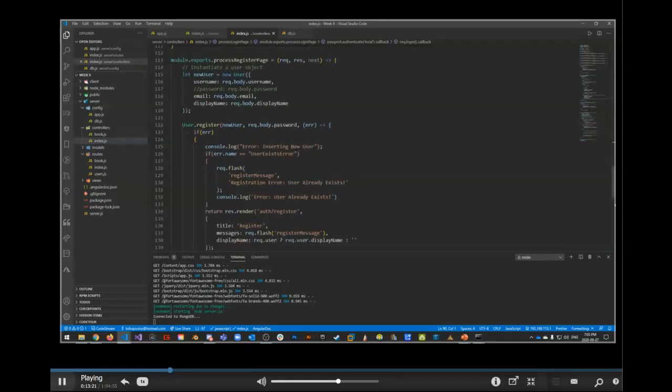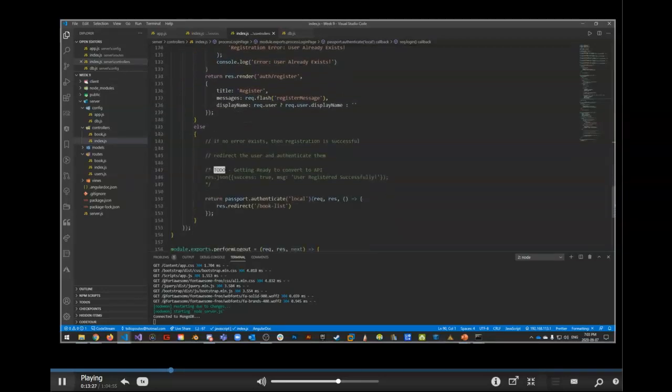And our process register page, just like our process login page, is going to change. So where it says return passport authenticate, which is happening down here under our registration, here's our passport authenticate local, and we have this to do where we're returning JSON if it's authenticated or not.